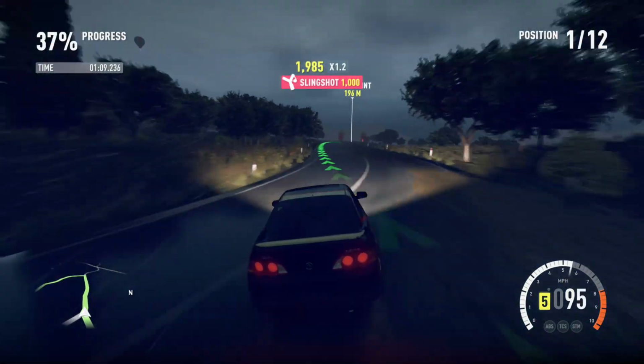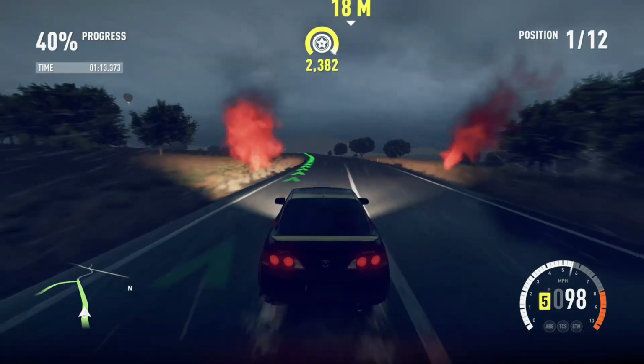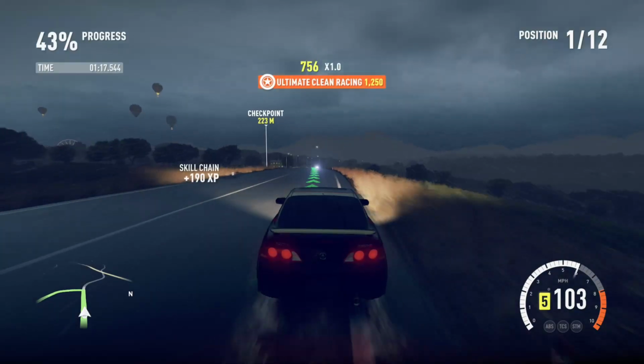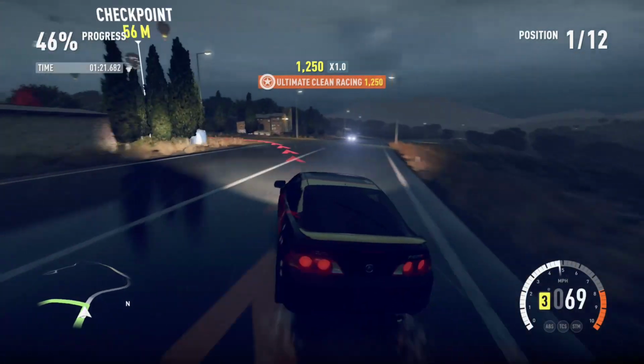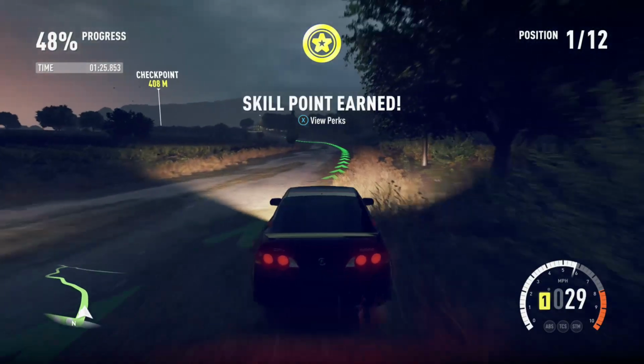Pass, slingshot. Here we go. The Union's on it. Demon's coming for me again, though. This car's actually coming, one minute, baby. Let's make this corner right. Oh, that's perfect. Yes, lovely.